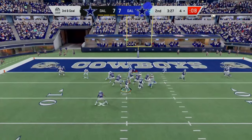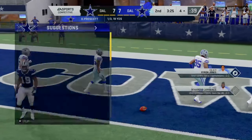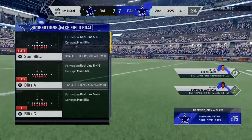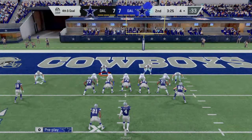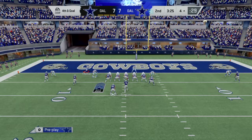26. Prescott on 3rd and goal. Toward the end zone, but that's going to wind up incomplete. You can tell they were hoping for a flag there offensively. Several on the sideline motioning, hey, why not a penalty? Why not a penalty? What did you see? Yeah, I think you've got to let them play, and the officials are instructed: if there's contact coming from both sides, no flag. Let them fight it out.